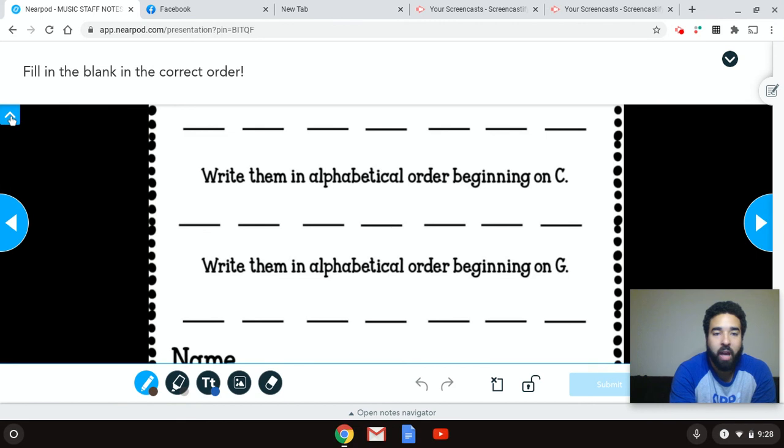So you should be on your Nearpod. If you're watching YouTube, you cannot do this by yourself or on your own. You have to be on the Nearpod to do this with me. So if you're not on that, go ahead and get on that and then click forward. If you are on that, get ready to do a draw it. This draw it is not timed, so we're not going to be rushing here to get this done, all right?